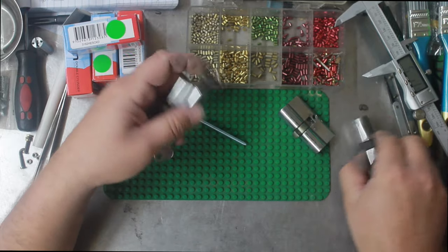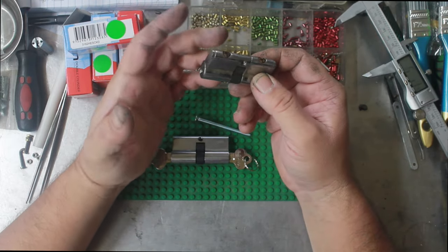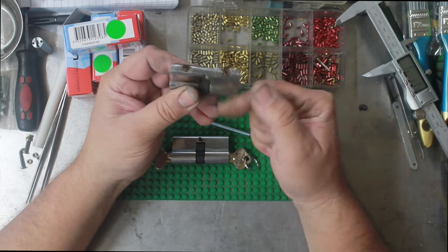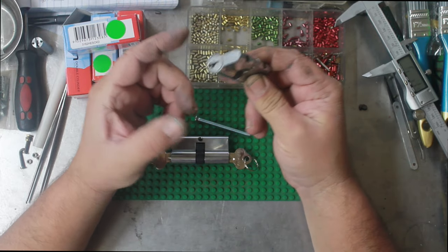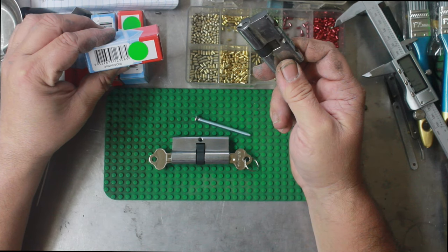So before, when we had cylinders such as this, you basically had a fixed cam. You put one key in from one side and you wouldn't be able to put a key in and activate it from the other side. You can put a key in, but it wouldn't pick up the cam in the middle. So this is the older style. This is the newer style. This is part number 3162HESCKD.